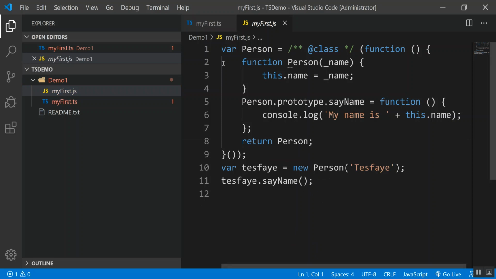So here, a class is a self-executing function, okay? So this is a self-executed function, and each method in a class, in object-oriented terms, is a prototype, okay? It's a prototype. So it is person dot prototype dot sayName, which is equal to a function, okay? This function represents the sayName method, okay?